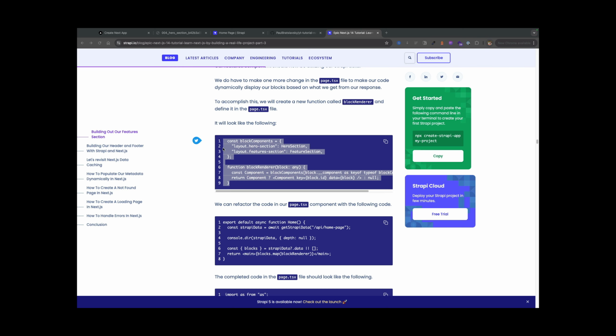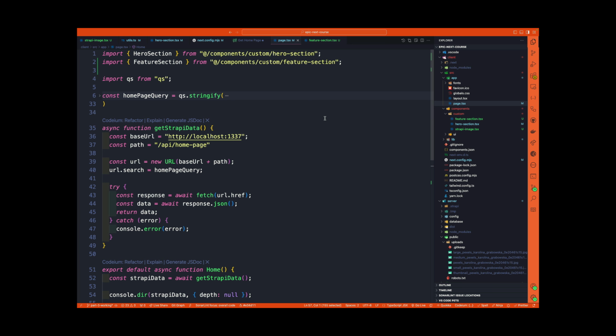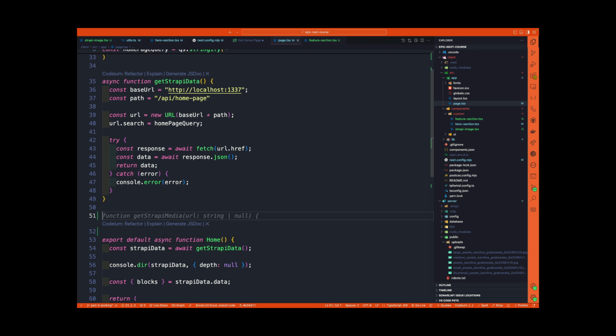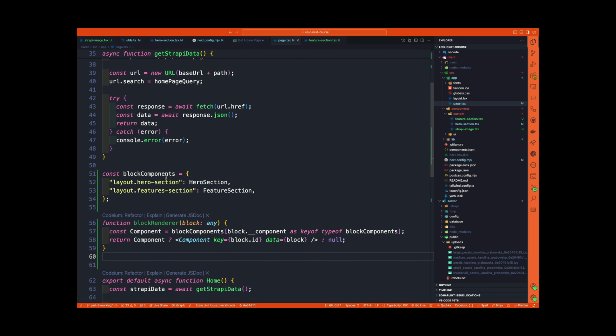In a blog post example, you're going to find this component called block renderer. Let's copy the code and then we'll take a look in greater detail what we're doing here. Back in our page.tsx file, let's go ahead and import it right before our home function declaration. Our block renderer component has an object called block components where we define a key for the component name and which component we want to return. And we're going to use this as a lookup table when we're to get our component that we want to render.